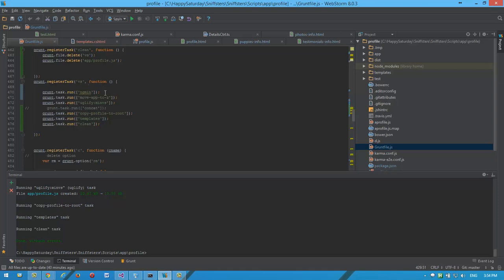I will not go into details because, well, probably you can download the code and take a look yourself. So first of all, what I'm doing is ngmin on all our files inside the script directory, and the regex is for JavaScript.